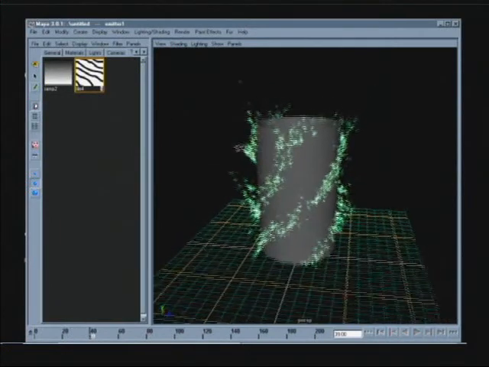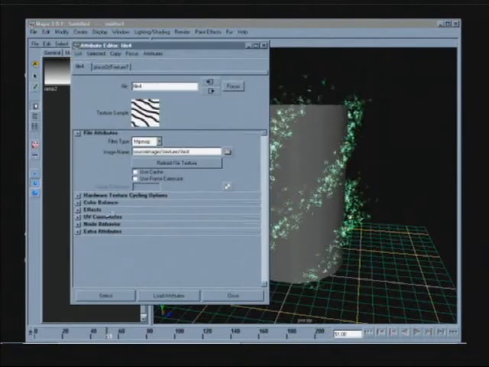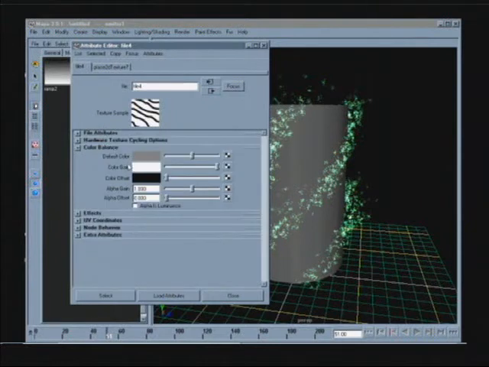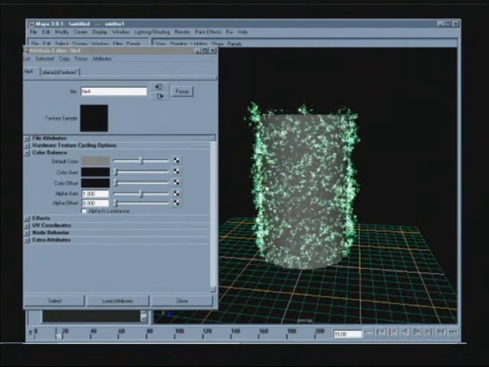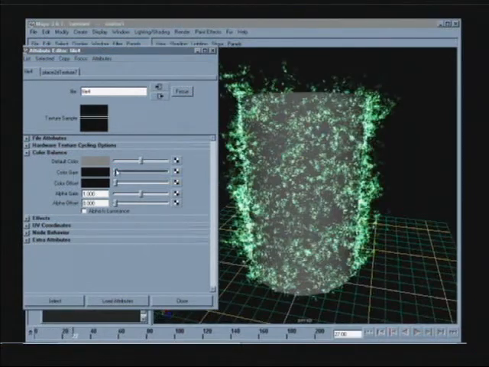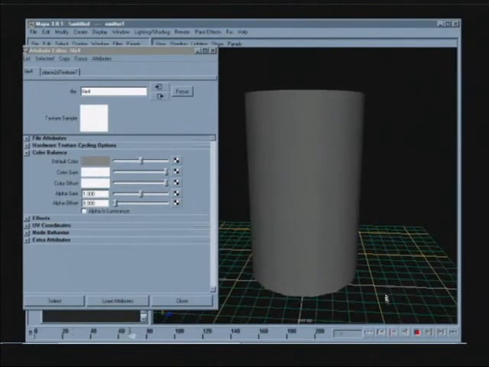Well, you are perfectly allowed when you're doing texture emission to go to your procedural textures and tweak them. For example, by using color balance. If I go in here where I've got color gain and color offset, you can see if I put the color gain to black and play, now the particles are emitting off the entire surface because it's emitting from dark. If I put the color offset up to white, now we've got no emission.